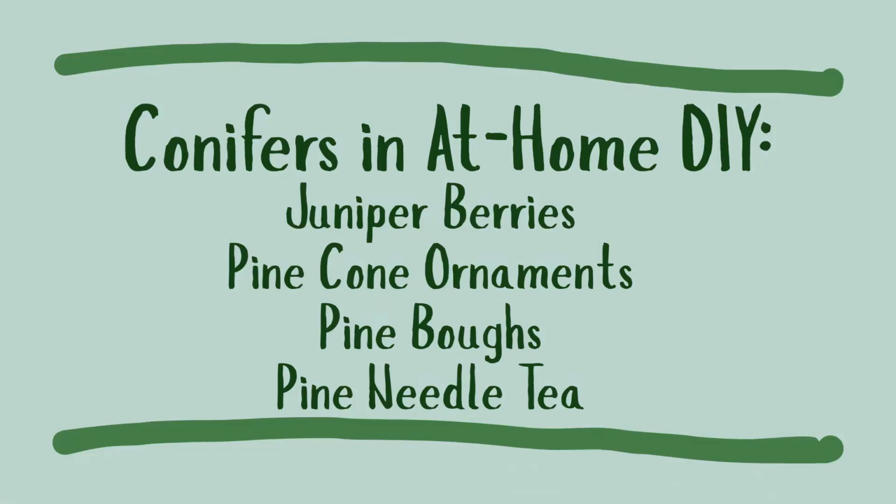Juniper berries are used as a flavoring. I've seen them in gin, like a juniper gin, and I just saw on the internet that you can make a juniper berry jelly or jam, which was something that I wanted to try, but we do not have any junipers. Junipers, again, are an overarching classification, but generally they are a traditionally whitish, bluish berry. So you can use those and you can make jams, apparently. So it's on my list of things to try.